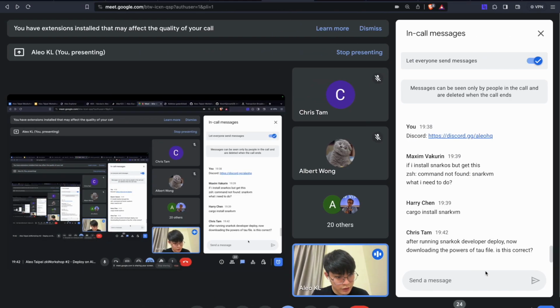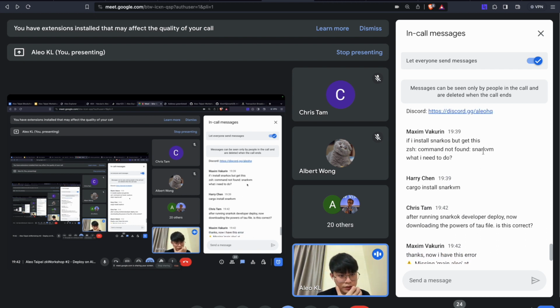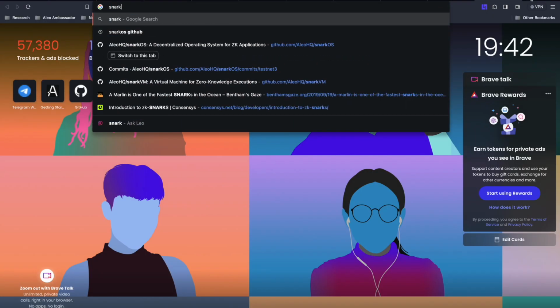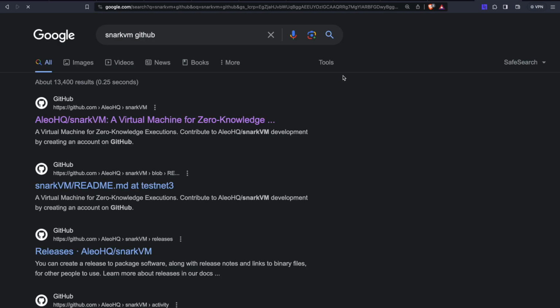Alright, on the question zkVM. Wait, have you? Okay, if you have problem regarding zkVM, maybe you need to install zkVM. I'm not sure. There's another repo called zkVM. You can search on GitHub too. But I remember you don't need to install again.